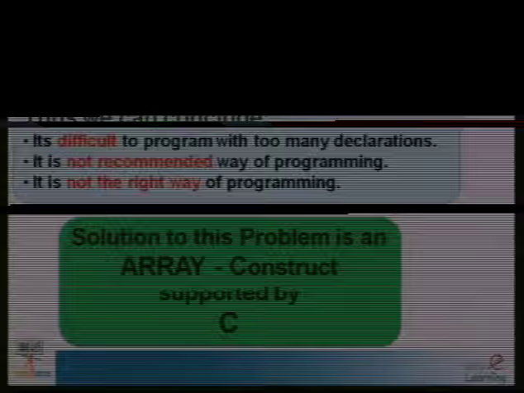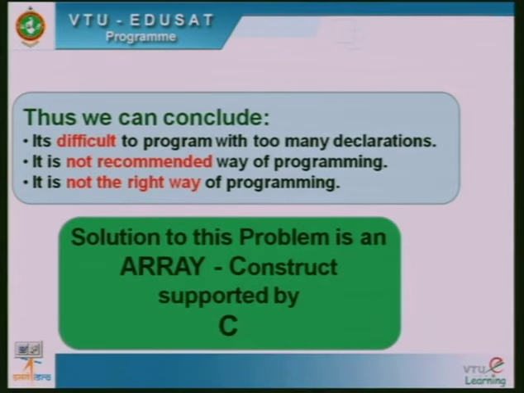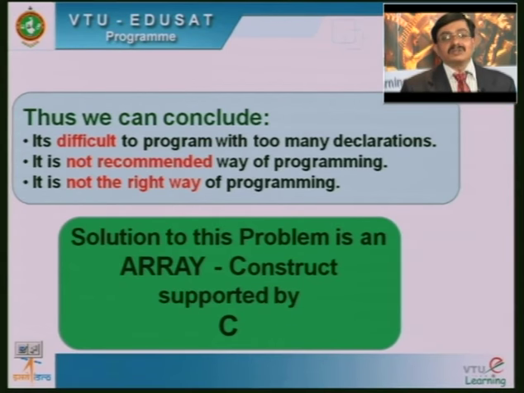The readability of the program deteriorates if I am using too many declarations. Obviously, when I am using too many declarations, it confuses the reader, so one who is trying to understand the logic of the program, and even the programmer, will be confused, and hence we may not program better. The remedy for this is that the C language provides a construct called arrays.